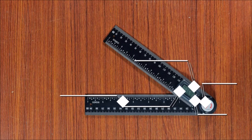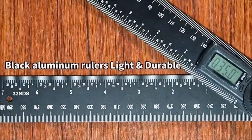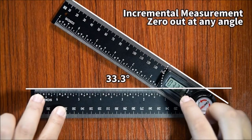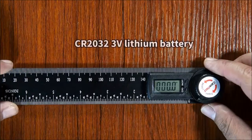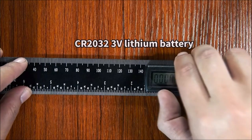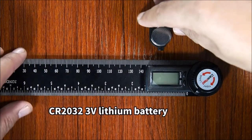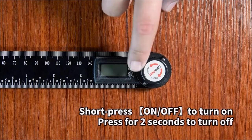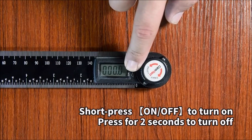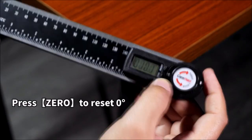Number 2. Gemred Digital Angle Finder Protractor. Measuring angles quickly with accuracy of plus or minus 0.3 degree. Plus or minus 0.3 degree means the measure result may be either larger or smaller than the real angle by 0.3 degree at max. Total difference between two measurements may be as much as 0.6 degree. Digital readout displays angle in one decimal. Easy operation with only two buttons. Good locking function could lock the measurement at any angle. Compact structure to achieve convenient carrying and using.